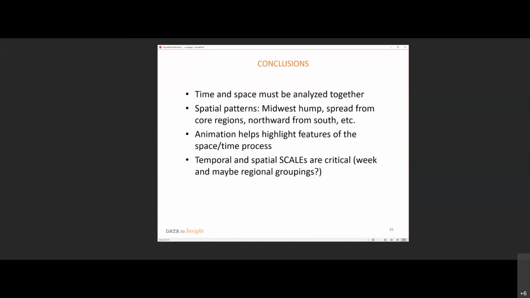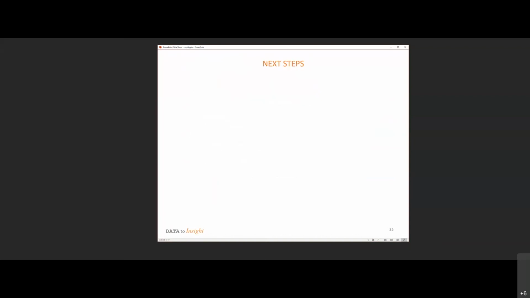Scale is also important. If you're looking at days, times, months, years, and if this goes on for a couple of years, we're going to have to look at a much wider range of temporal scales. We also have to look at spatial geography: grid cells, counties, zip codes, census tracts, census block groups.